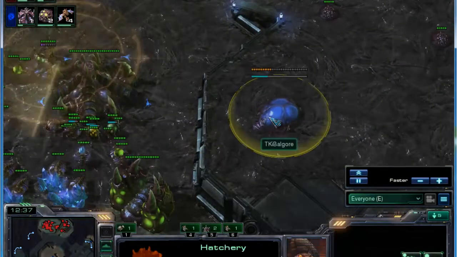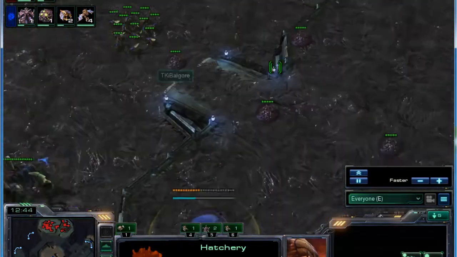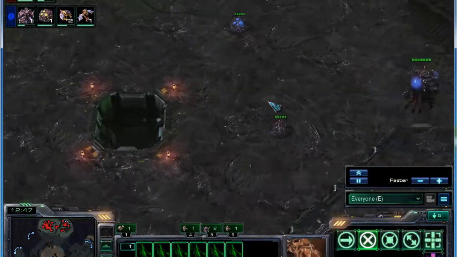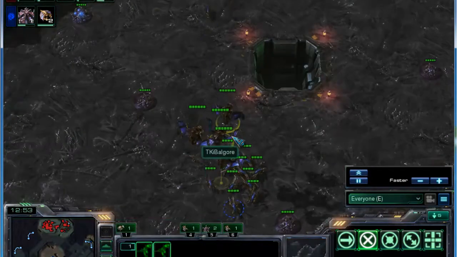So anyway, I'm throwing down an in-base hatch for that extra larva, because as you can see I'm using all of my larva right now, and just pumping some lings, which will eventually be banelings, and probably getting some mutas too. And here they are.